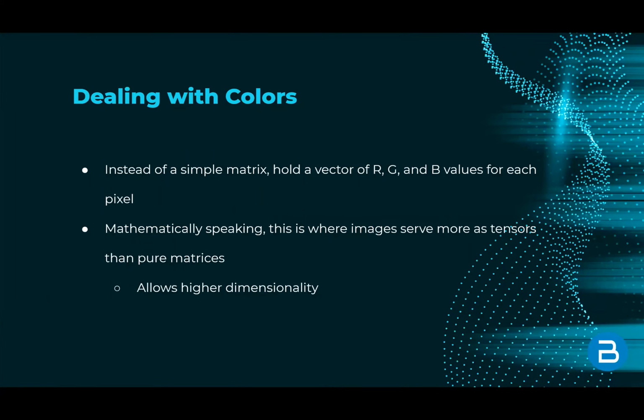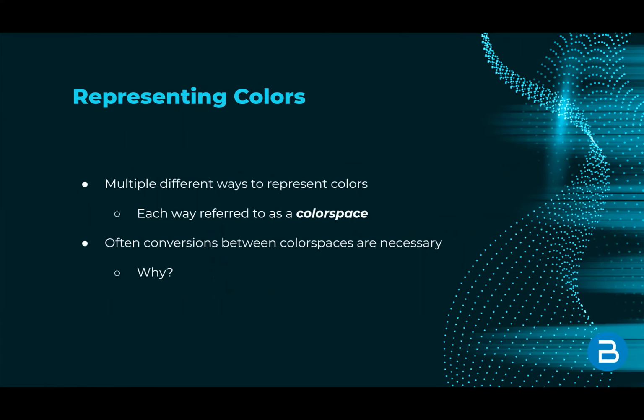That's why Google has the whole thing called TensorFlow, because they're not necessarily just dealing with simple matrices, they're dealing with tensors, which are like generalized versions of those, basically. But in terms of each color, now we can represent it as 3 different values, as you said, but there's a lot of different ways to represent color, actually. And some of them can be a little bit of a pain, some of them not, but in the end, there's a bunch of different ways. And each different way is termed as a color space.